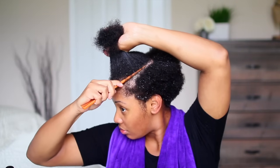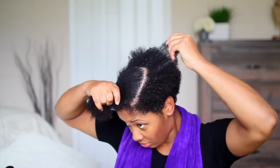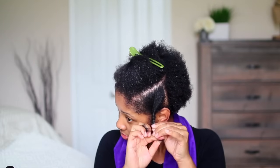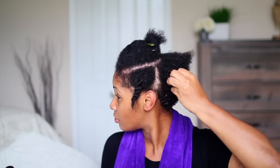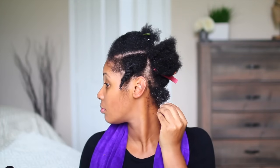I am going to start off by sectioning my hair the Carmen traditional way, where I separate the long strands from the short strands. My hair is cut into a taper, but it has grown out so much. Even with the length, I'll be using my classic technique with the Denman brush to help define my curls with this product. And I'm excited to see how it stacks up against other hair gels I've used. As always, I start in the back.